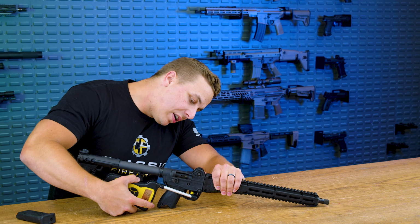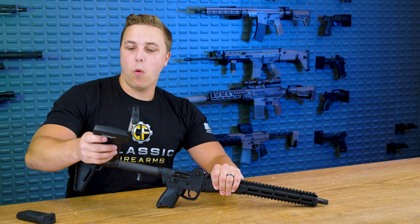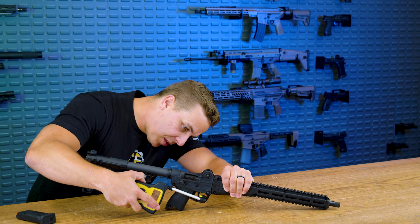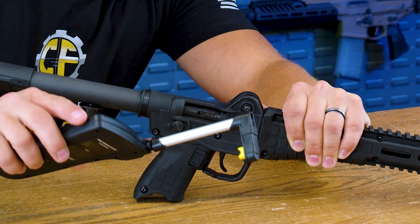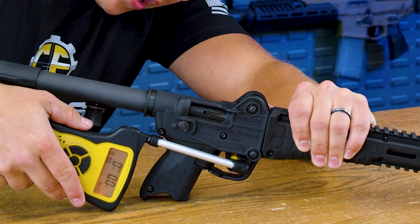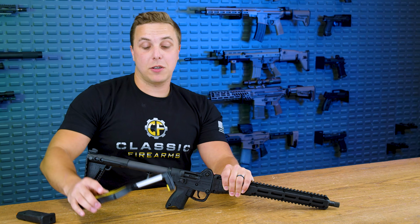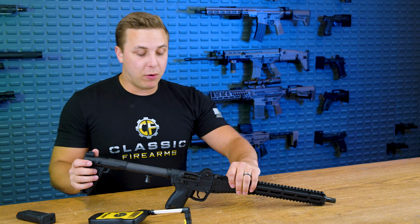Trigger pull 1, we're gonna go ahead right here in 3, 2. 3.1 pounds, that seems a little bit on the light side. One more time, get it in there in 3, 2. 4.48 pounds, seems a little bit closer to what we should be reading. Last one in 3, 2. 5.6. So right in that 4 to 5 pound range seems pretty accurate for what they were touting.